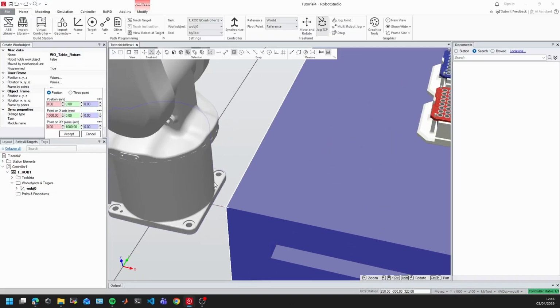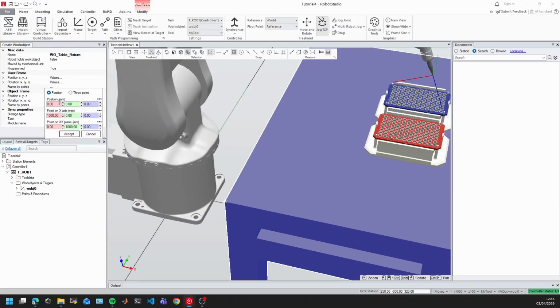Basically the position you get is the position in XYZ. This is the position of a single point, and then this is the position of the x-axis. So you basically have to put a point on the x-axis and a point at any place on the XY plane. And with this information, it's going to make the reference frame in here.